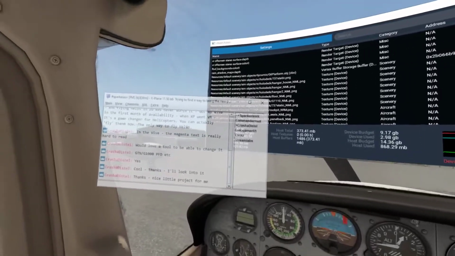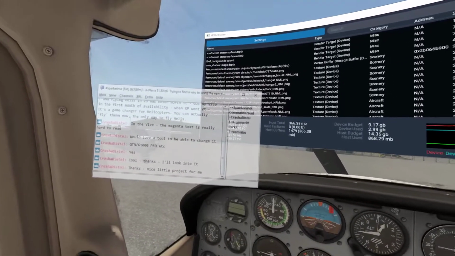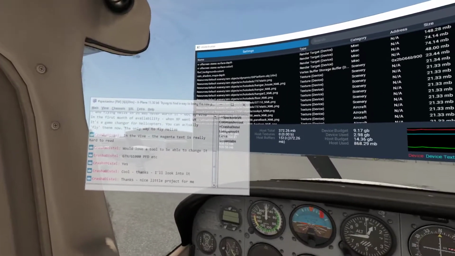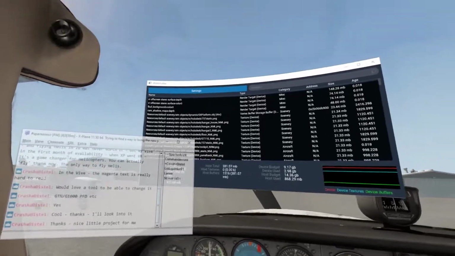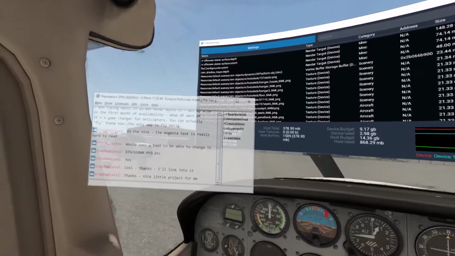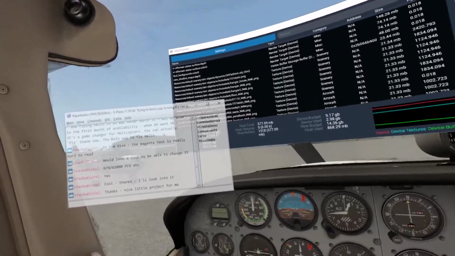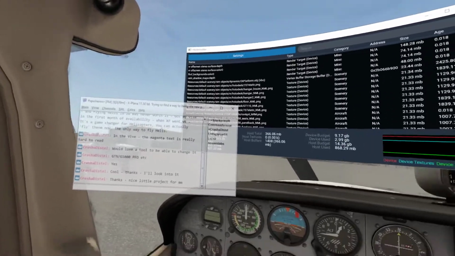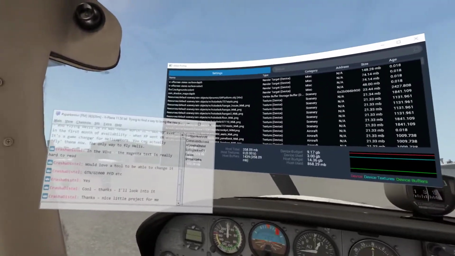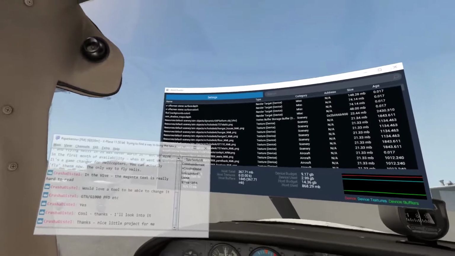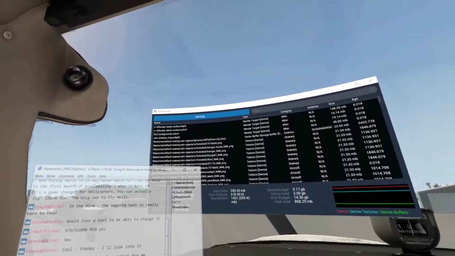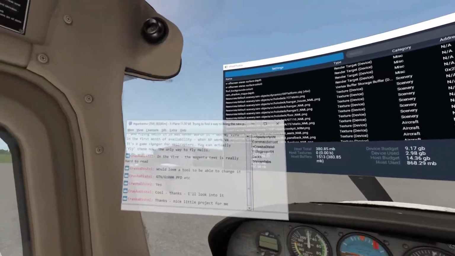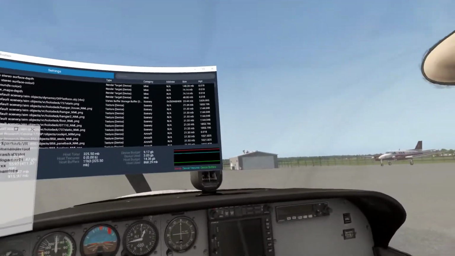I'm not sure if you're aware, but I am the current head of development of Fly with Lua, and through a very good friend, Falco, we got Fly with Lua to work in VR, and that was the best thing we ever did to Fly with Lua. It is so much fun now, so that I can do all kinds of things. So, pretty cool, but awesome.